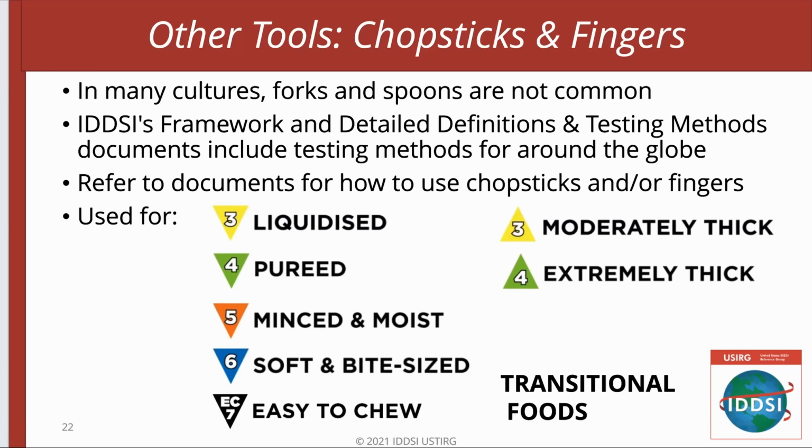These tests are used for liquidized and moderately thick level 3, pureed and extremely thick level 4, minced and moist level 5, soft and bite-sized level 6, easy to chew level 7, and transitional foods.